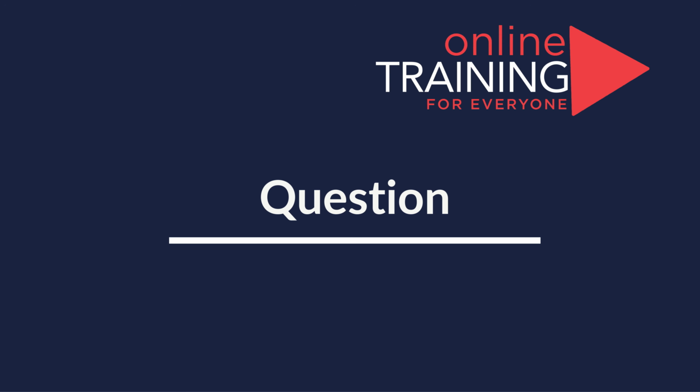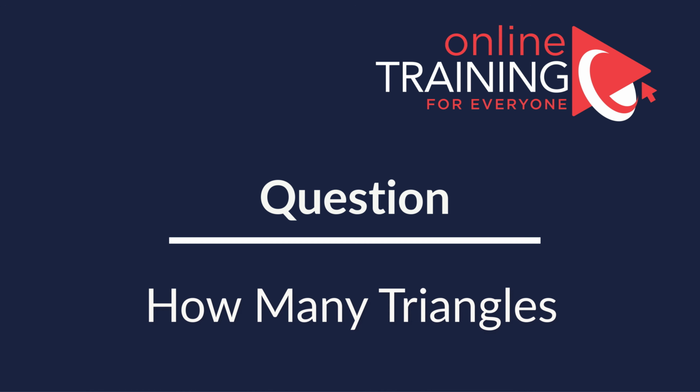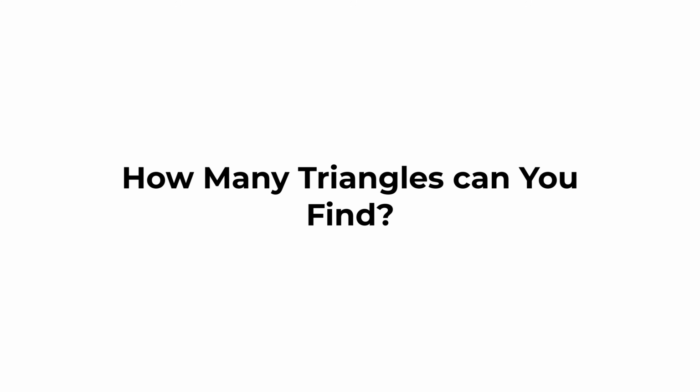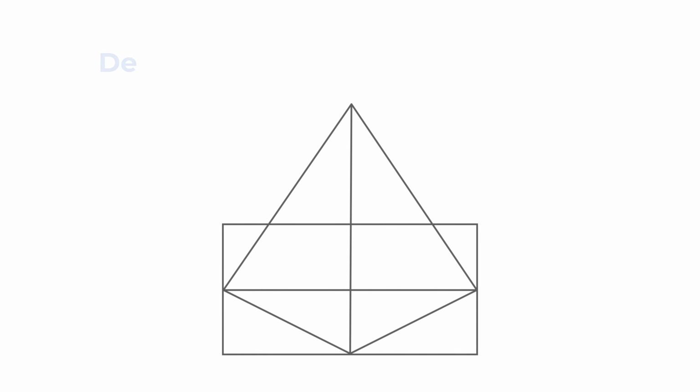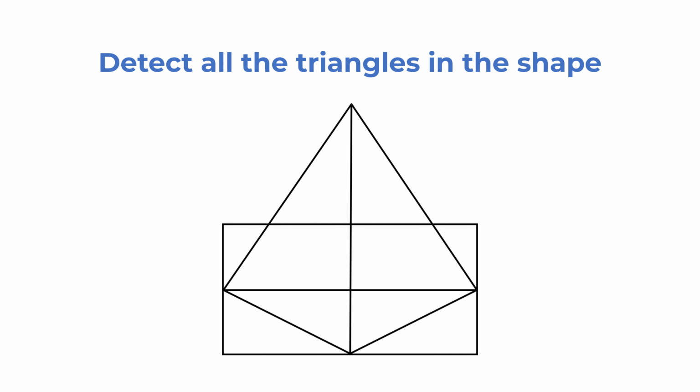This particular question was just recently introduced in the test, and I would need your help to determine if I answered it correctly. You're presented with the very unusual shape, and you need to detect all the triangles that are part of this shape. You have 4 possible choices.